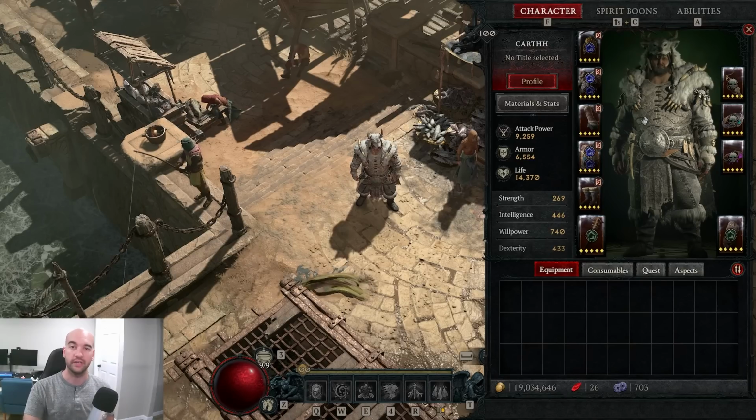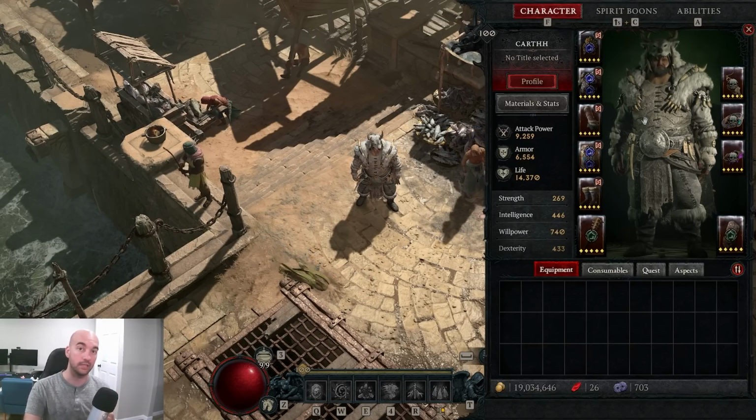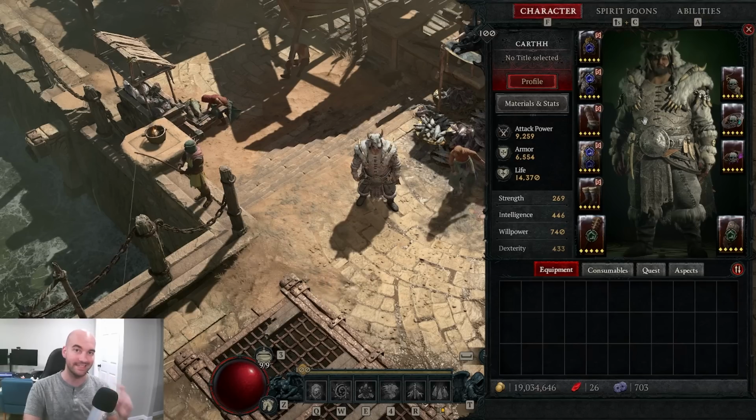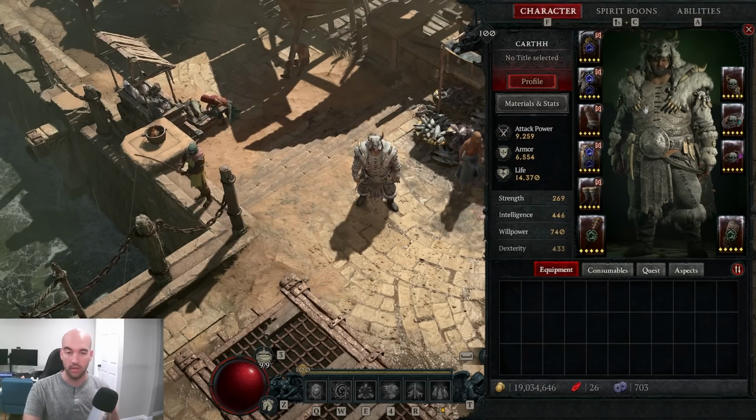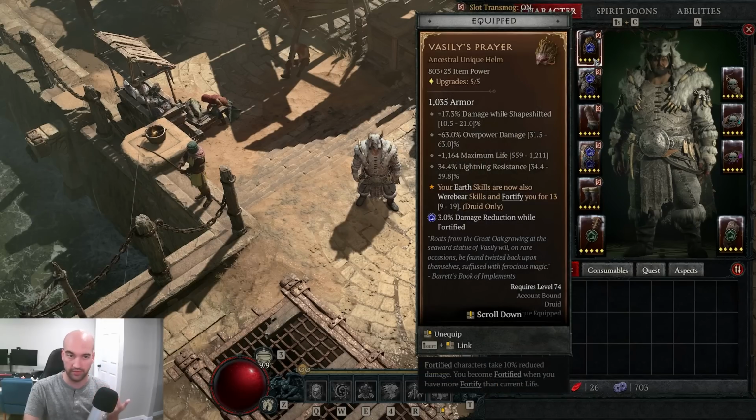Moving on to our gear, like I mentioned, make sure you're checking the D4 build link below. I've tried really hard to put the stats on the gear. So my gear isn't perfect, but I try to put the stats you're looking for on the gear. So make sure you're looking for that.